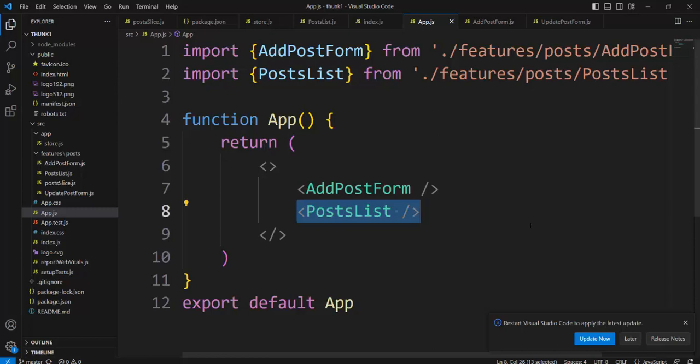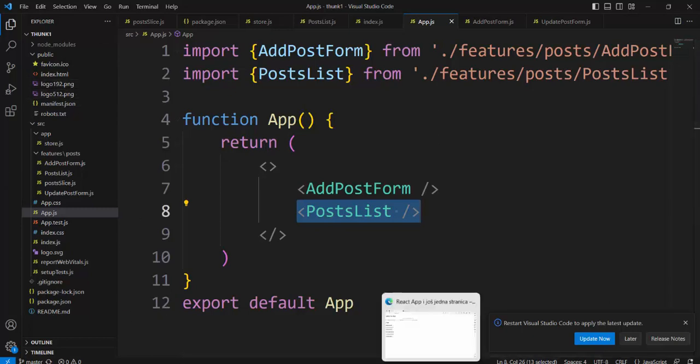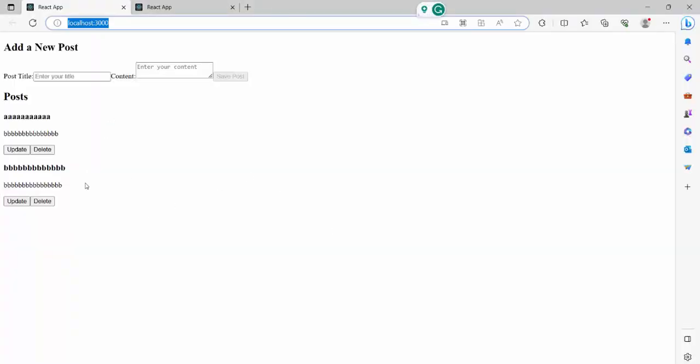We don't have links in this application, and we don't need any router, not even React Router 6. I work with Router 6, and I don't need to import a router here. It is the Thunk 1 application. There is an AddPostForm and PostList.